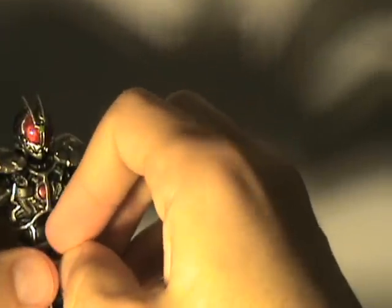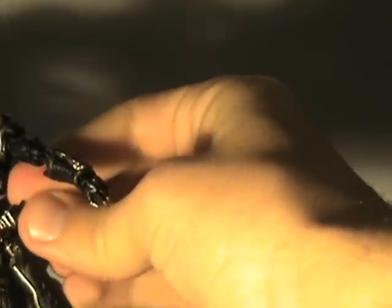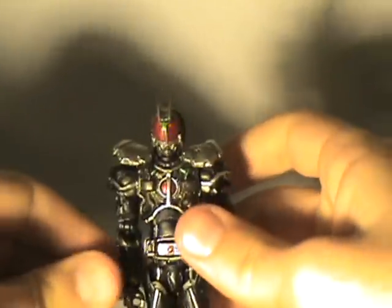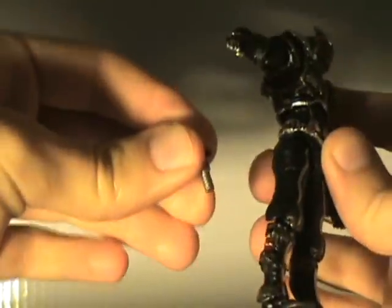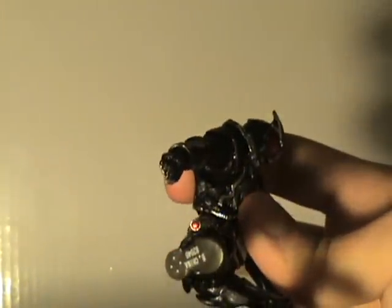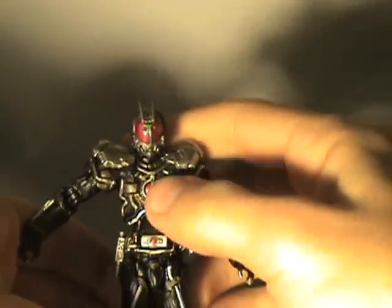His gear: he's got the phone, which plugs in. He's got the puncher thing, which is a whole separate piece but he can't use it in toy form — I don't know why it's a separate piece, but it plugs in; I guess maybe for accuracy. He also has a lightsaber-looking attachment that you can plug into his leg to do his Excel Rider Kick, or you can just clip it onto his leg, which is where I normally have it.